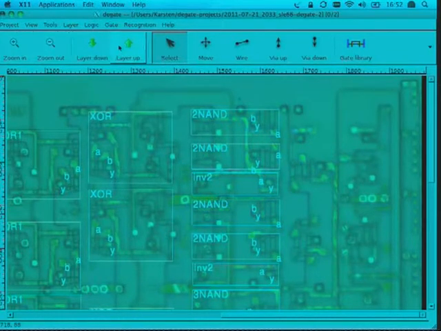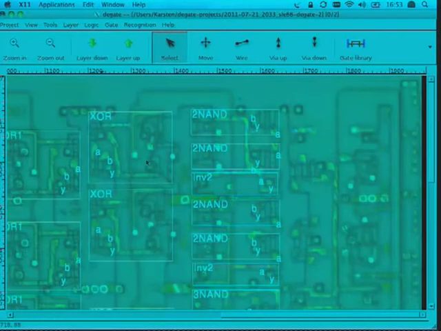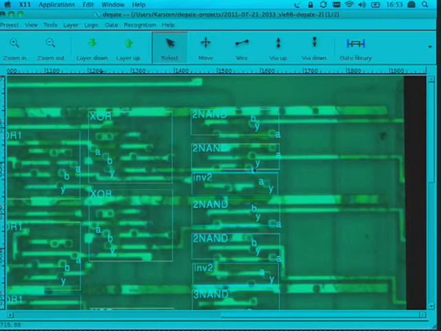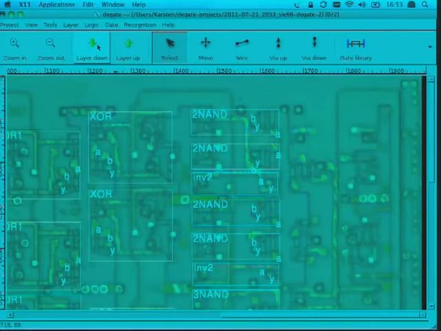And then this 2 NAND function on the layer on top is, well, this is connected to somewhere outside of the area of this chip, but its inputs, A and B being, A and B, weird. Where's the Y? Well, let's look at this down here. It's more clear. So the B is connected to this other gate here. So the XOR's output forms an input to this 2 NAND, and then the A gate seems to be connected to yet another layer on top. Probably this connection. So it goes to this other 2 NAND gate here. And that's exactly the type of information we want to capture now in a more manageable form.